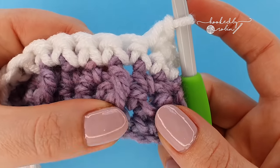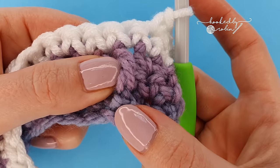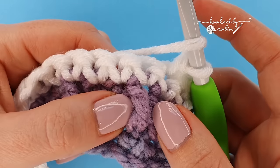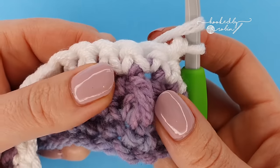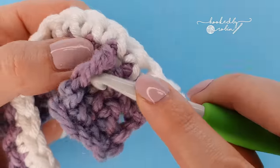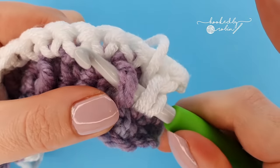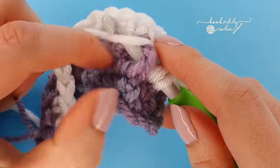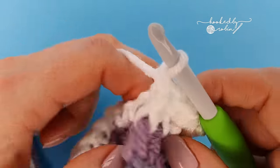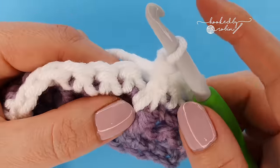Now, you did all the hard work in row 3, anchoring that very first front post double crochet down into these single crochet rows. For this row, we're going to do a front post double crochet around your front post stitch below. So you don't have to hunt for a stitch anymore. It is sticking right up. You can't miss it. So pop your hook behind it. So it's just gone behind it. I haven't come out of the back of the work. It's just behind this stitch, and work your double crochet stitch. Easy, right? So much easier than trying to put them in here.